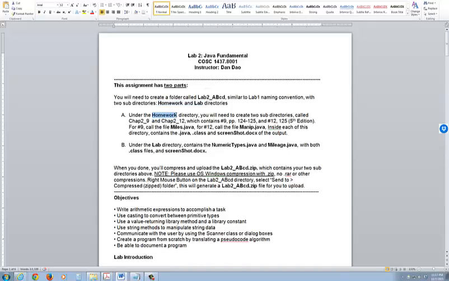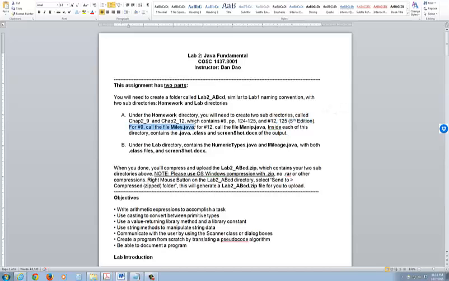Underneath the homework, you will need to do the problems that I asked you to do. There are two of them: number 9 and number 12 in Chapter 2. After you read Chapter 2, which contains problem number 9 and problem number 12, name the two subdirectories Chapter2_9 and Chapter2_12, as subdirectories of the homework. Please note, all these numbers I referred to are based on the 5th edition.